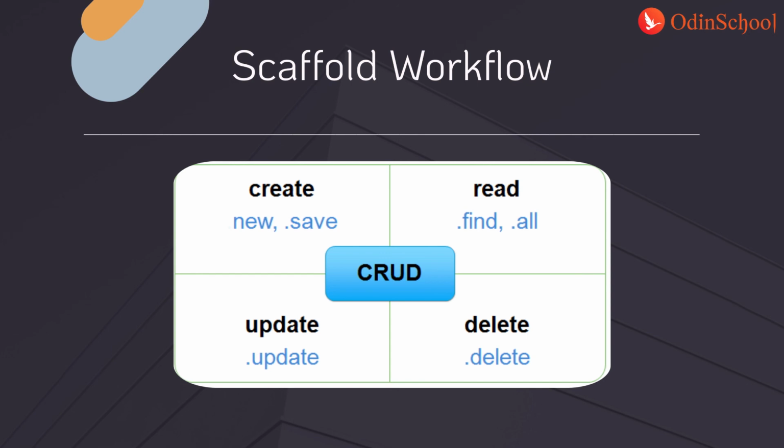What are the things you are going to do with the particular database? Either you are going to create a record or read a record or update a record or delete a record. Only these 4 operations are possible, whatever database you are using. Okay, so that's why scaffold workflow, this is the base of any web application. That is nothing but the CRUD.